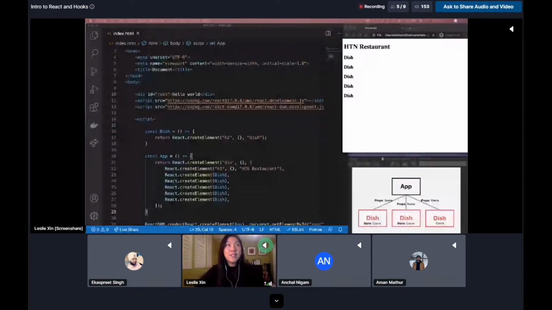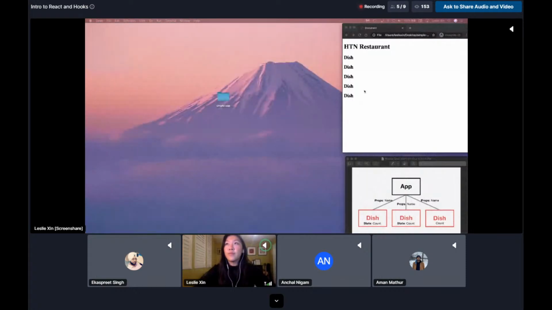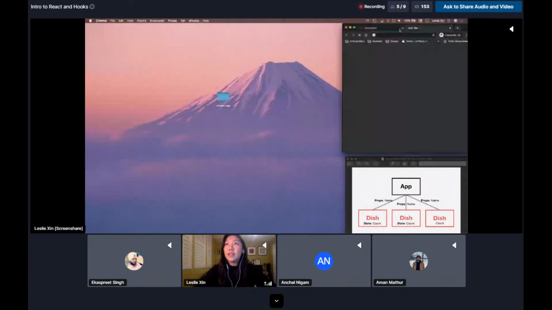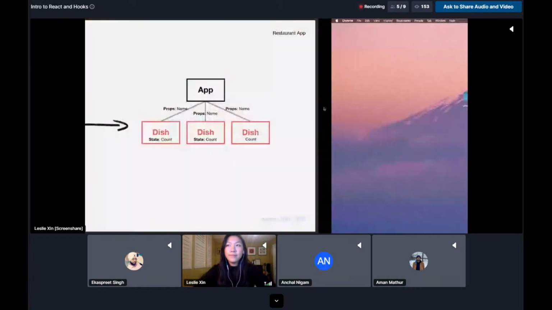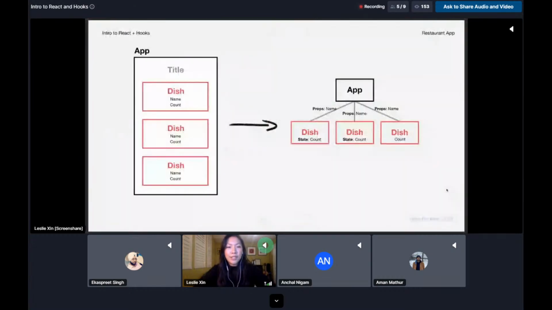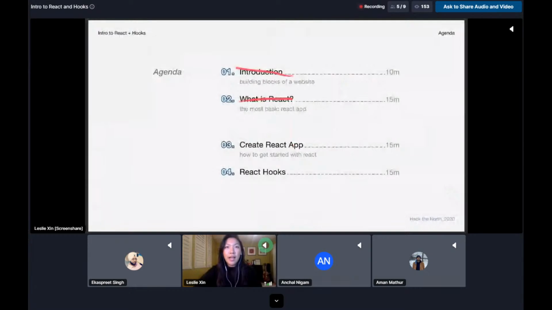Cool. Now together we've built the world's simplest React app, but let's talk about realistically how you'd start a React project, because no one actually codes React like this. This is just an example of what React is at its core. All right, I'm going to go ahead and close this for now. Cool. All right, so we're going to move on to Create React App.